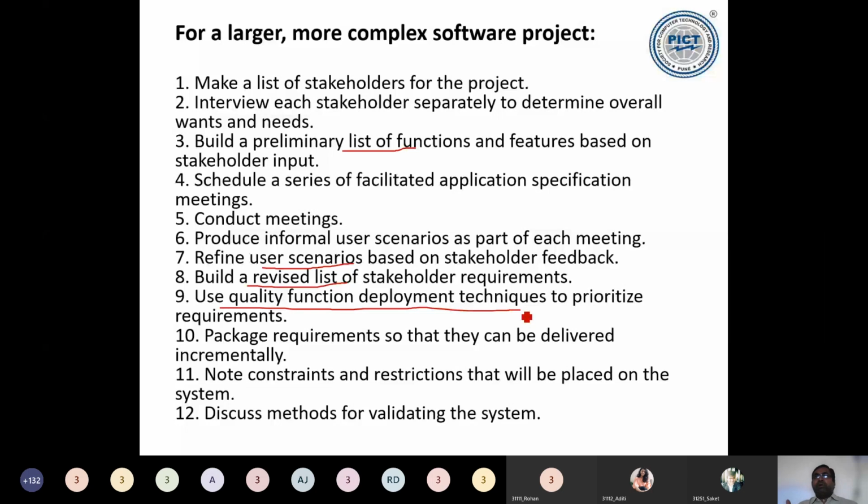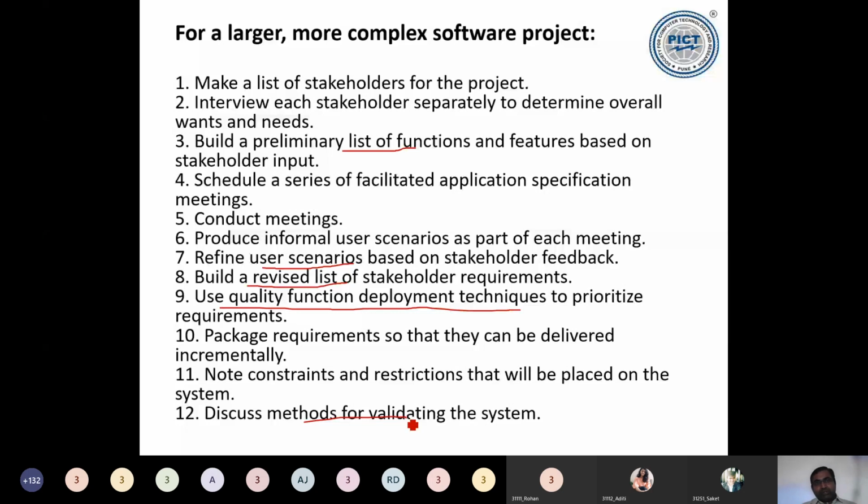Like we mentioned, when we are running Windows 10 or Ubuntu, they provide you the minimum requirements for the software to run. These are constraints, because if you're just having 1 GB of RAM, the software will not function properly. So you are providing the constraints and restrictions for the system to function. And then you also have to discuss methods for validation of the system. So we say how we are going to test the software: validate the software, validate the delivery, validate the functionality. So you're going to discuss the methods and note them down.